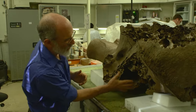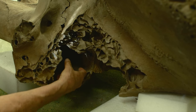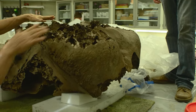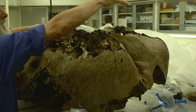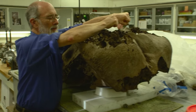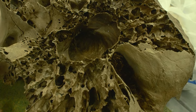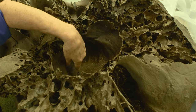Ordinarily, that would be covered with bone, but you'll notice that this bone is broken away. And if we look at the rest of the skull, we see that there's another big part of it missing right here. It should come up this way, maybe yay high. There should be some strong bulbs of bone here that are the places where the neck vertebrae attach to the skull. But that's all been broken away and it reveals the brain cavity right here.